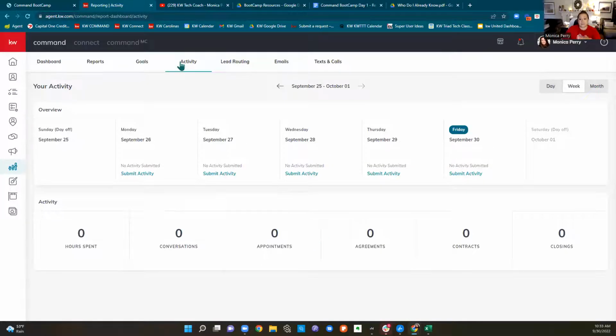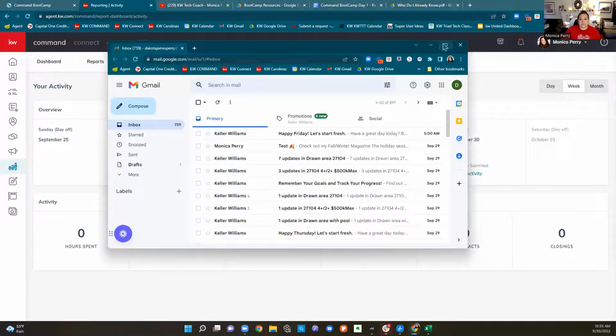Activity tracker is another thing to keep you accountable, right? In order to set up the activity tracker for yourself, you're going to have to go into settings, or we're going to go back in there in a little bit. But this is where you would track that. Okay. So an activity tracker is going to send you an email each day that looks like this.